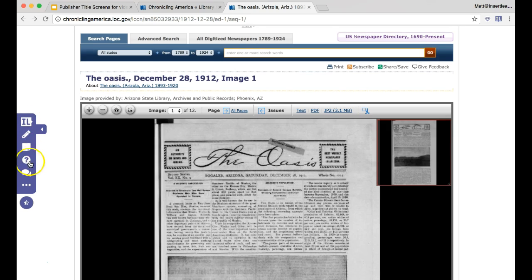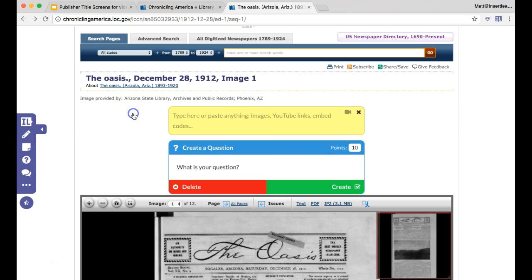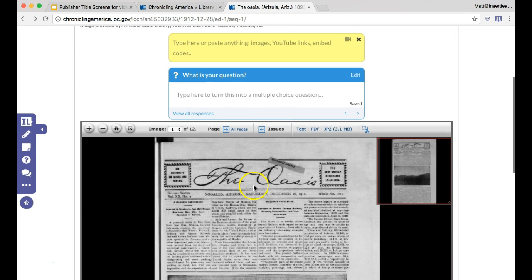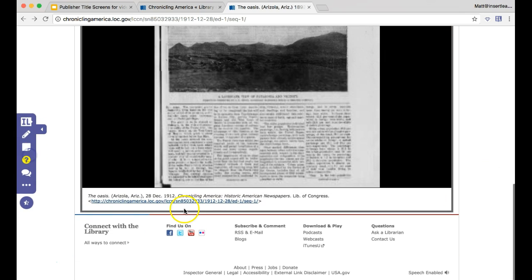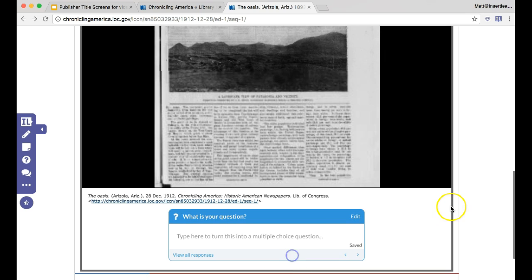With your toolbar on the left-hand side, on some of these different spots, if they highlight yellow, that means you can add in a sticky note or questions. So here you could add in some instructions or video. You could follow this up with some questions, asking students to look at certain segments of the page. There's a couple of spots, like before and after, where you can add in elements with Insert Learning.